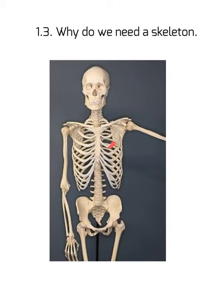Bones also act as a protecting cage or a protecting layer outside different organs. Like the skull — the entire skull is designed to protect our brain, our eyes, nose, and the mouth region. There are bones joined to the skull like the jaw bone, which articulates or moves to help us talk. So the skull bone has two functions: it protects, and it helps us move our jaw.